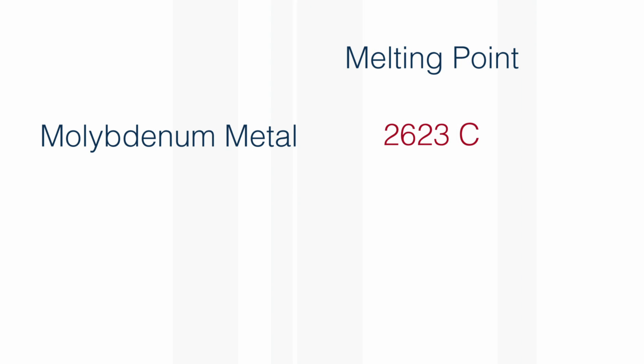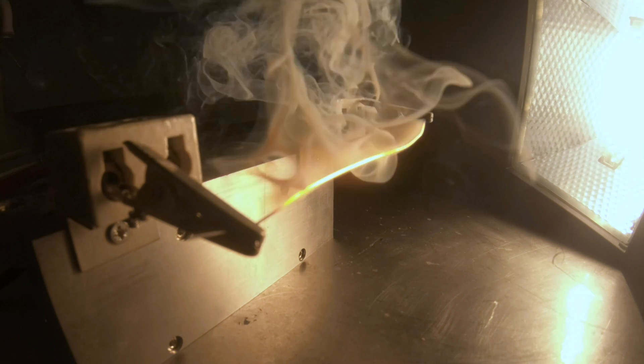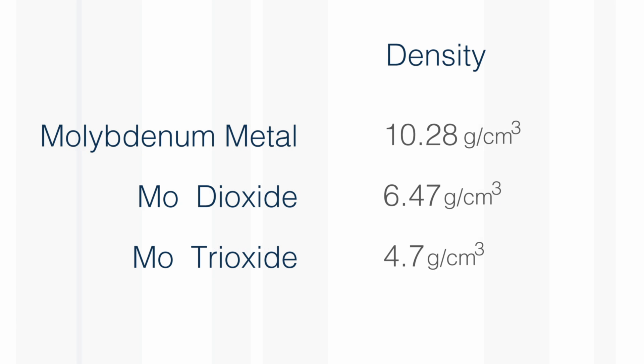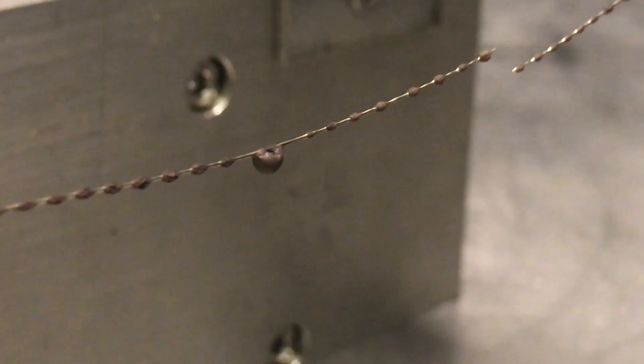So I looked up the melting point of molybdenum oxides. Both the oxides — molybdenum dioxide and molybdenum trioxide — have melting points that are nearly a thousand degrees lower than that of molybdenum metal. So what that means is if you form oxide, it could melt way below the temperature at which the metal would melt. The metal would be solid, and the liquid would be on top. The other thing is that the density of the oxide is about half that of the density of the metal. So if you form the oxide, you will get a bigger volume of liquid than the volume of the metal that you burn — you get more liquid than you might expect just from melting. And because the micrograph showed that it was all frothy, it's probably gone even lower density, which is why they suddenly appear so big.